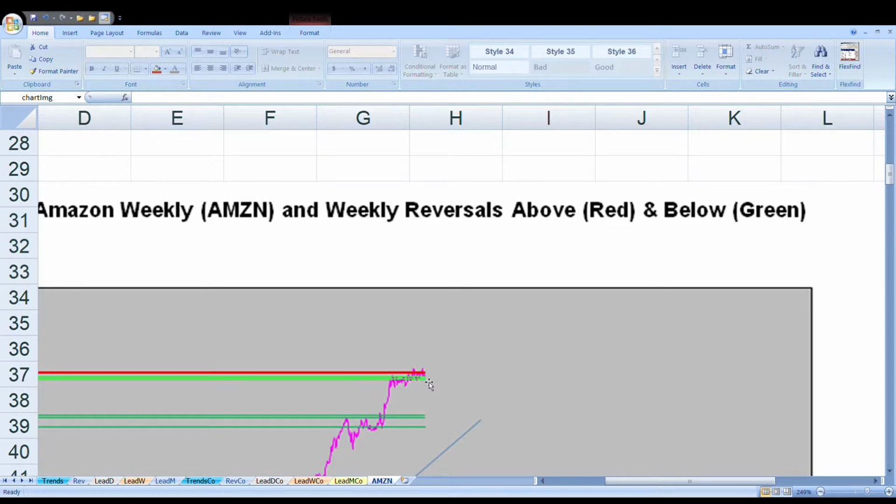What I would say, though, is if you chew through these lower green bands down here, unless the computer picks up something here, which I'm sure it's not, it's going to fall into an air pocket. And it's that air pocket that we could experience in 2022 where there's nothing to slow it down. It's kind of like sliding with forward momentum in space. There's no friction. There's nothing there. You hit an air pocket, this is going to slide all the way down into this area here before it finds any type of support.